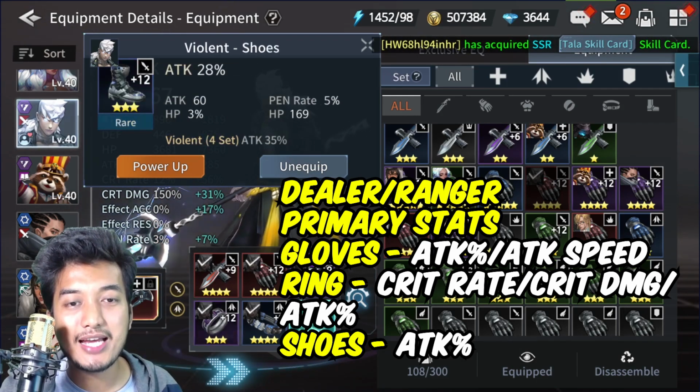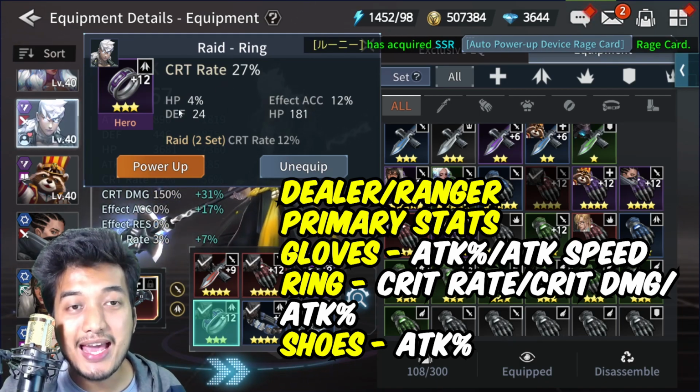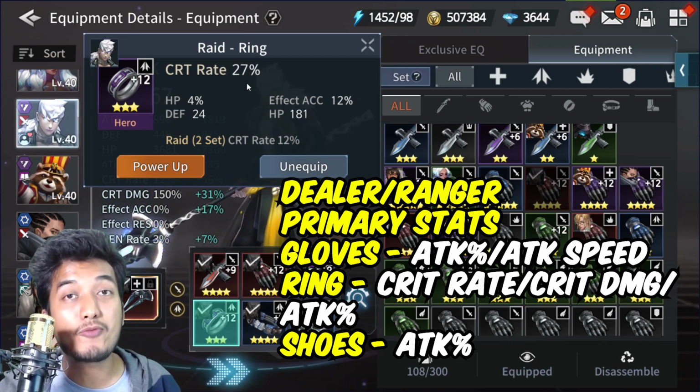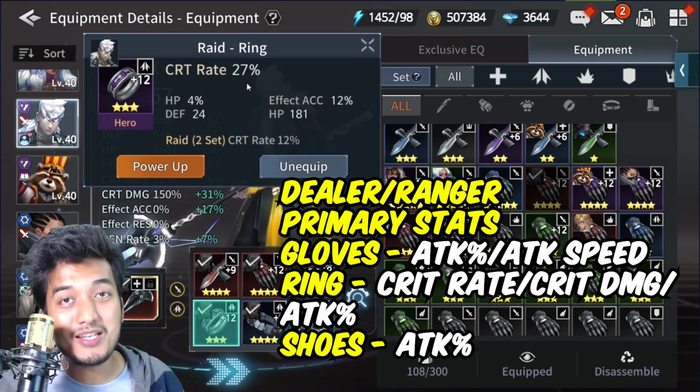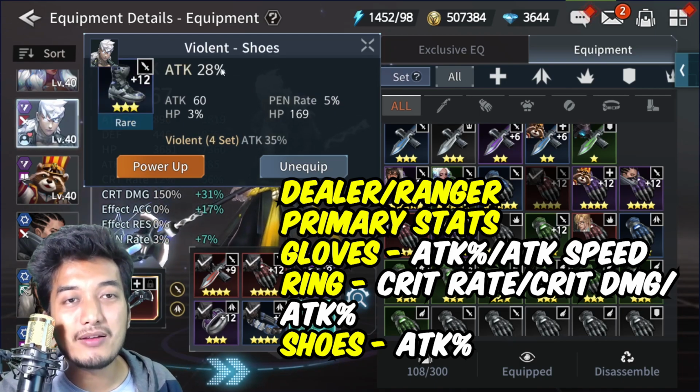All right, so there we go, guys. But if you already do have a lot of critical rate in your additional stats, then you can go with the critical damage to improve your bonus critical damage. Okay, so there we go, guys. That's it. And now let's talk about these shoes.